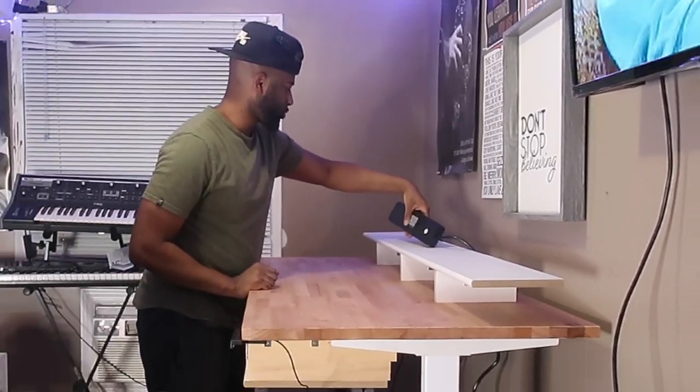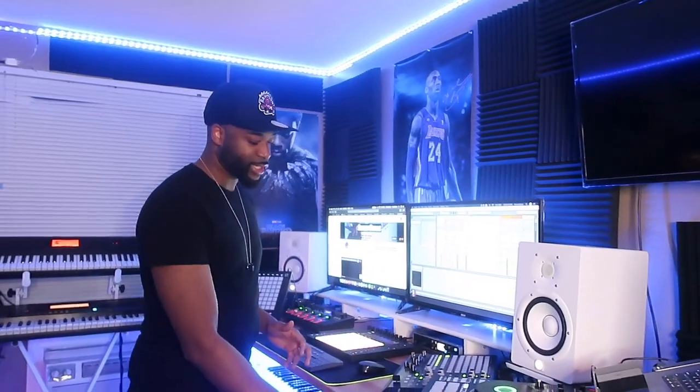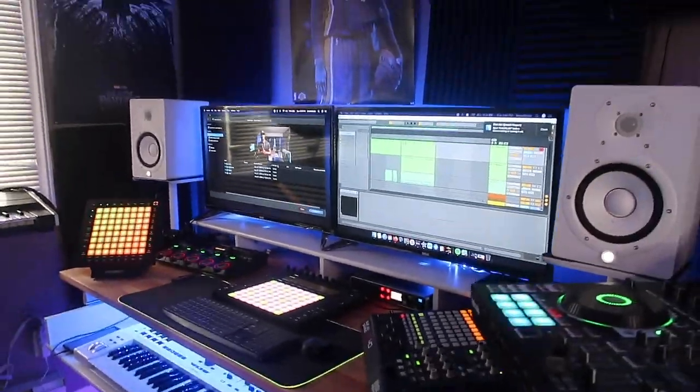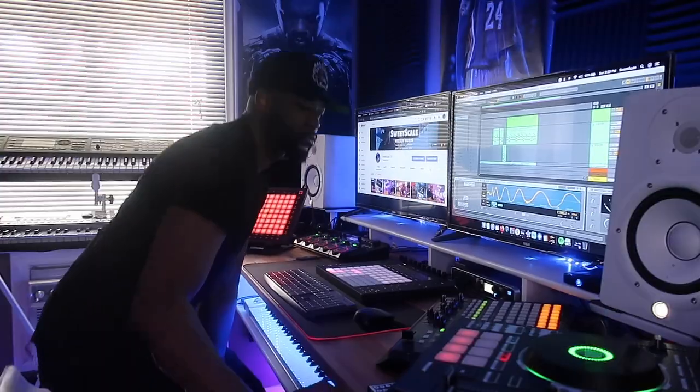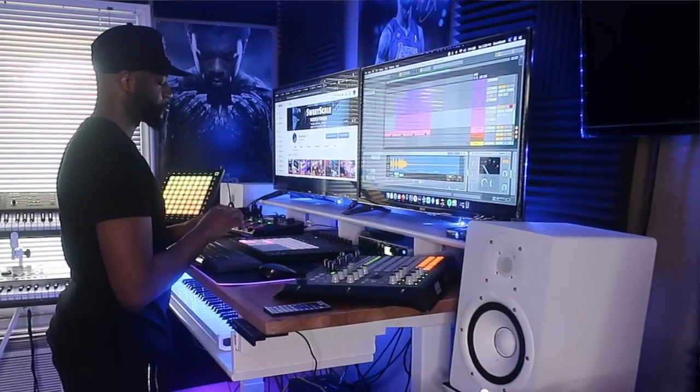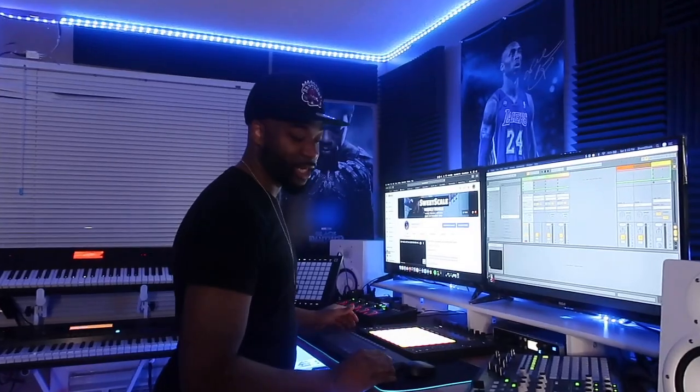I got the frame in all white, and then Greg built the shelves on top and the tray below for the keyboard. I wanted the shelf and the tray to be white. The reason I bought this particular frame is that the desk is adjustable — I can lower it to 24.4 inches and it goes as high as 49.6 inches. Having a height-adjustable desk is one of the biggest upgrades I could have ever made. You don't know how important it is until you have it. Being able to stand, sit, or use a stool — it's life changing. When I used to have a regular table, there were times I needed to stand up and I'd leave the room. Now the fact that I can stand and still work, it's priceless. Such a game changer.